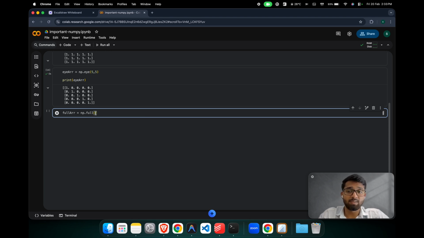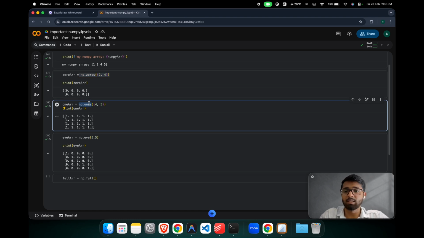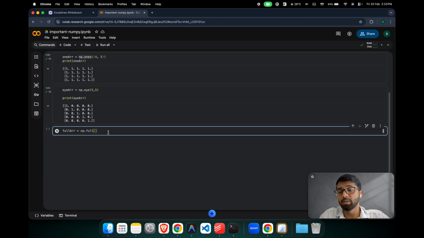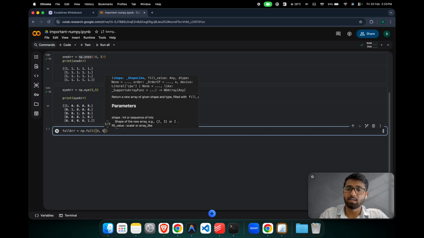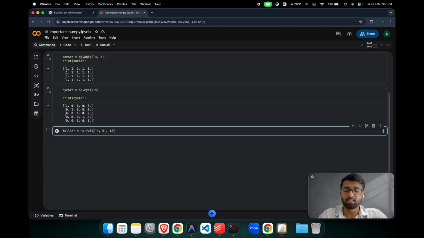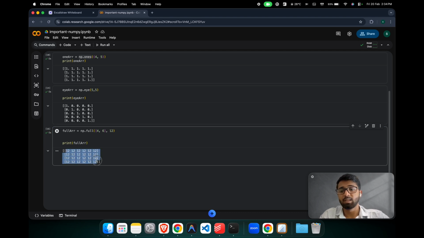with the help of this method, you can create a matrix with a specified element. With np.zeros you are creating the matrix with zeros only, so you can't use another element. Let's say instead of 0 you want 5 for each element. You can't do that with np.zeros. And similarly with np.ones, you can't have another element apart from 1. So if you want, let's say, 12 as the element for the entire matrix, you need to create the matrix with np.full, and here you need to pass the rows. Let's say I want 4 rows and 6 columns, and for each element I want 12. If I try to print full_arr, you will see 12 is there as the element for the entire matrix.